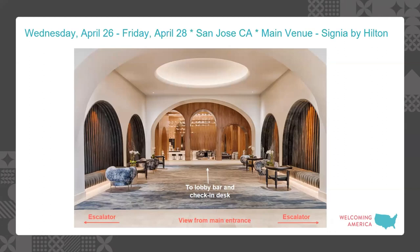This is a shot of the entrance to the hotel from the exterior lobby walking in. At the end of the photo is the lobby bar. Going around to the right takes you to the hotel check-in area. The event itself will be on the second floor of the hotel — you can access it from escalators on either side of the main entrance, or from your guest elevator by selecting floor two. We will not be on any other floors; it's all on one floor.